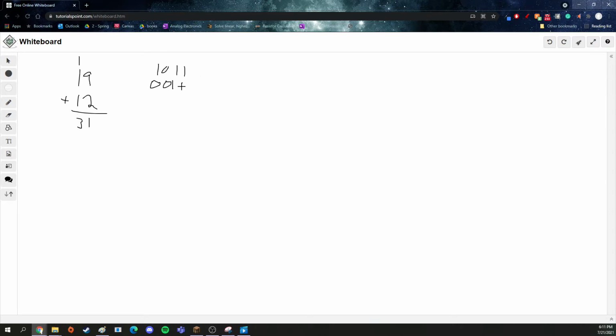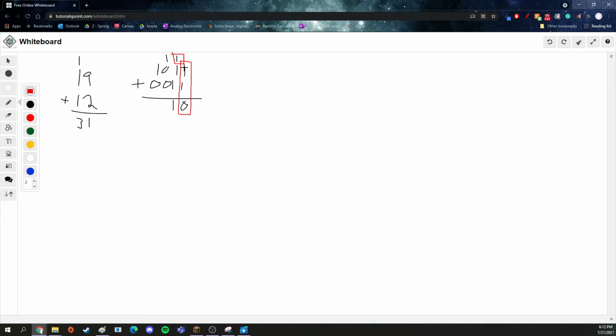The same is true in binary. Say we wanted to add these two numbers together. 1 plus 1 is 2, which in binary would be 1, 0. 1 plus 1 plus 1 is 3, which is 1, 1. 1 plus 0 plus 0 is 1, and 1 plus 0 is 1. This is important to grasp in order to understand how our adder is going to work. So what we've just built, our half adder, is this part of the process. We've also found this carry bit here.